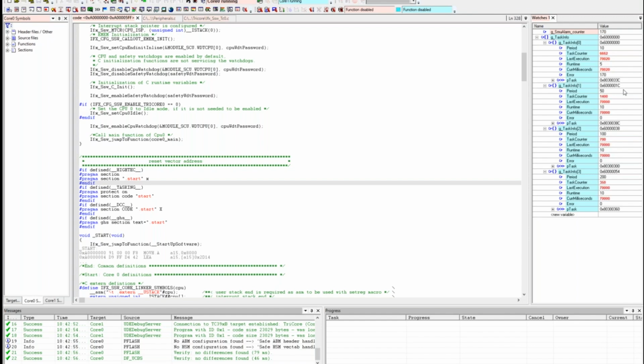So it seems that the task is not always executed in the specified scheduling scheme. Maybe some executions are missed or blocked. The others look okay, so we have no errors for the other tasks. And now we want to find out what the real problem is.